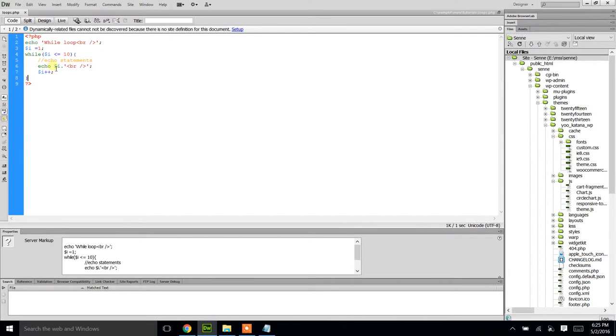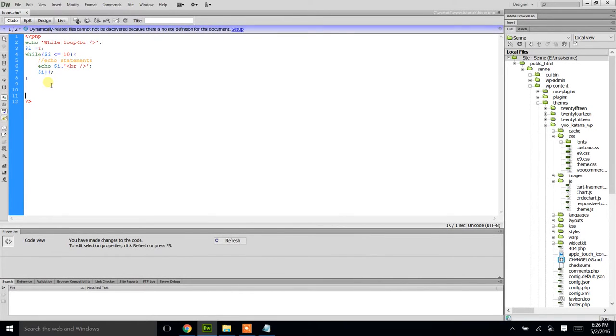It is, so it will echo 2 again, and then add 1 until it reaches 10, and 10 is equal to 10. So again it will iterate, and then $I plus plus. Now $I becomes 11. Now it checks whether $I is less than or equal to 10, no, so it will stop the iteration there.